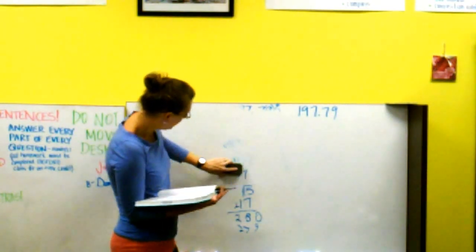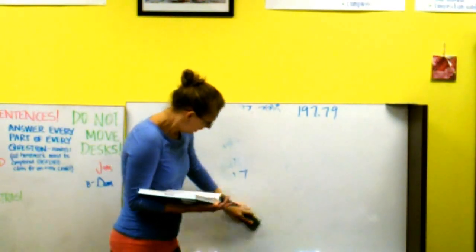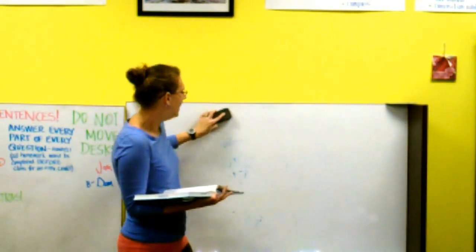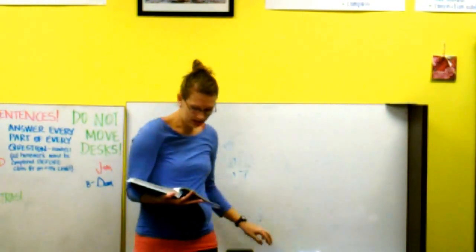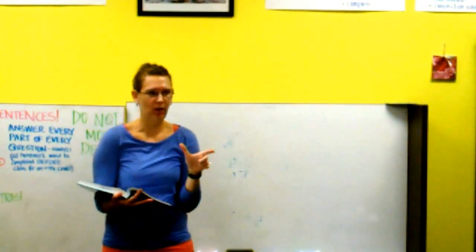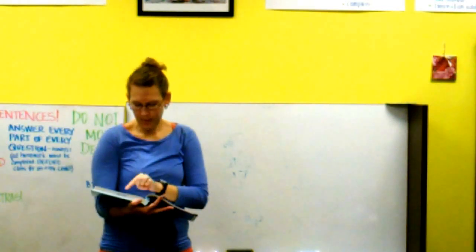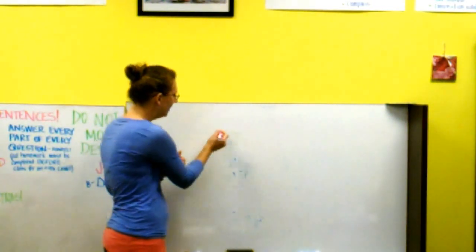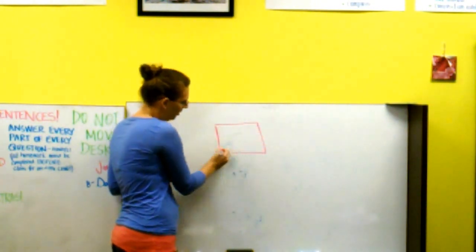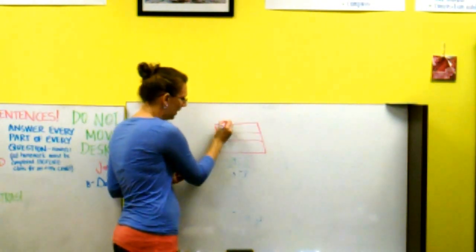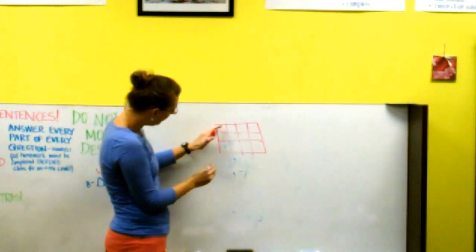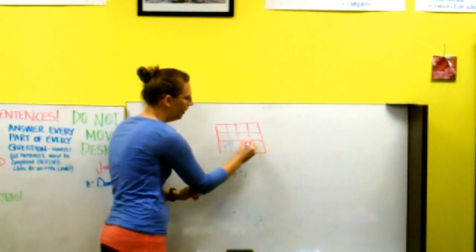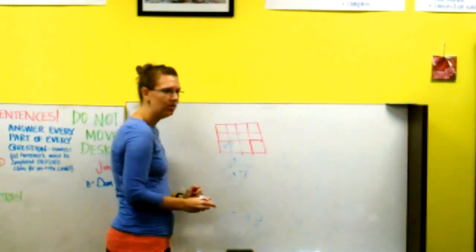And if we cut it up into the dimensions that it shows us, you can see why the area. You guys know that area is going to be length times width of a rectangle, right? So we've got 3 feet by 4 feet. And if we actually take that 3 foot by 4 foot square and chop it up into its pieces, we get 1, 2, 3, 4, 5, 6, 7, 8, 9, 10, 11, 12 1 foot by 1 foot squares.